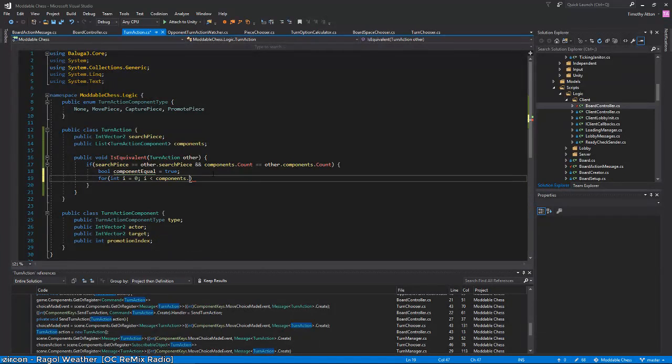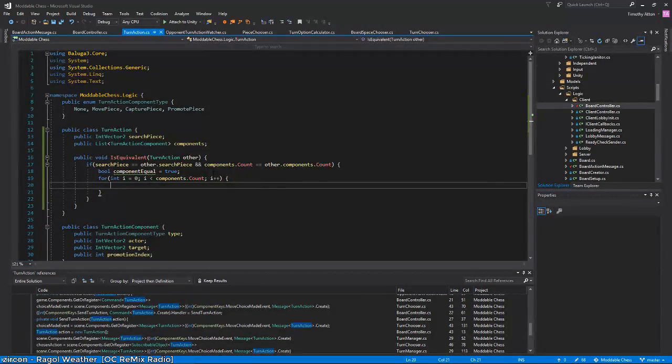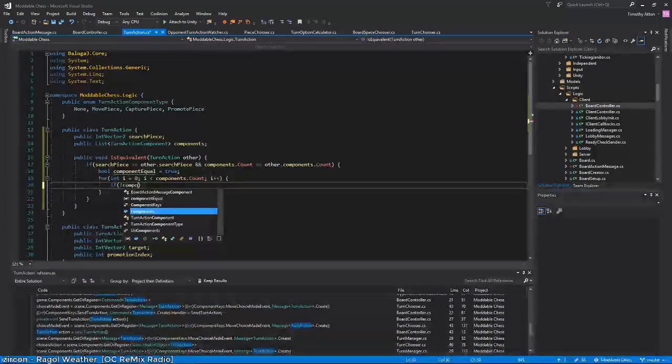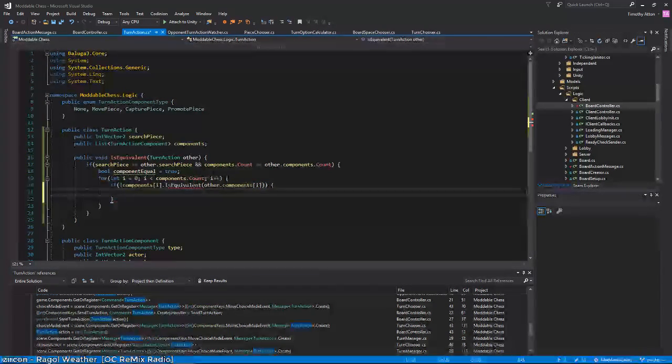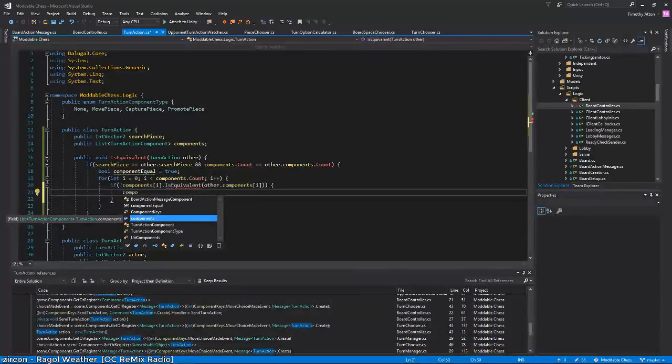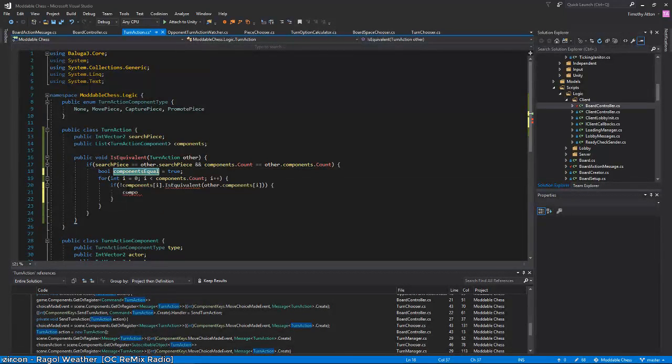Less components. If not components I is equivalent other components I, components equals false.